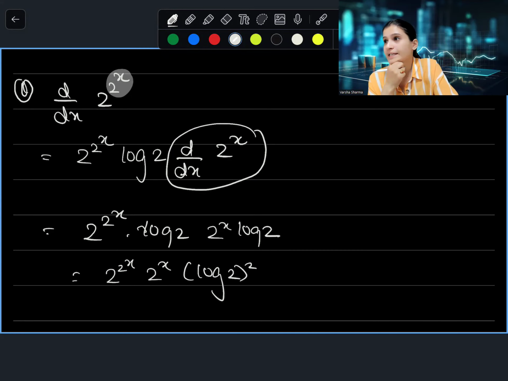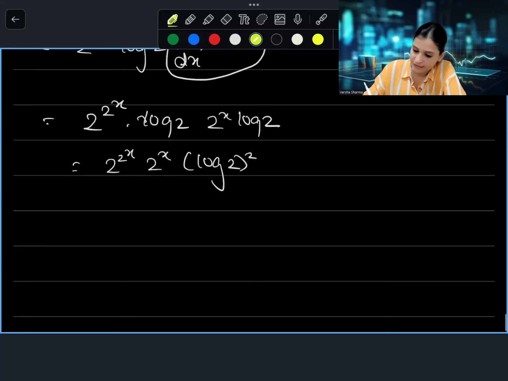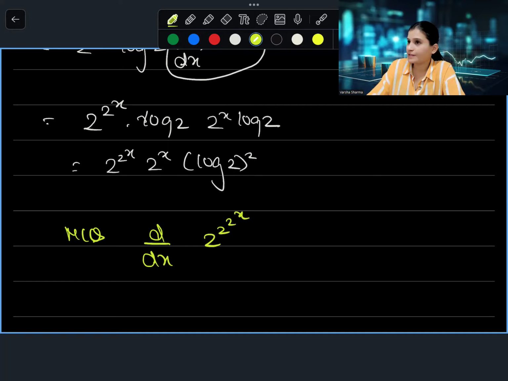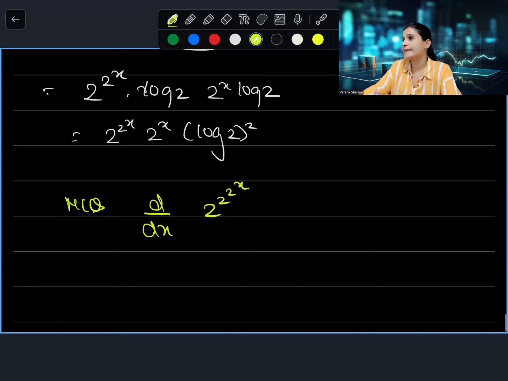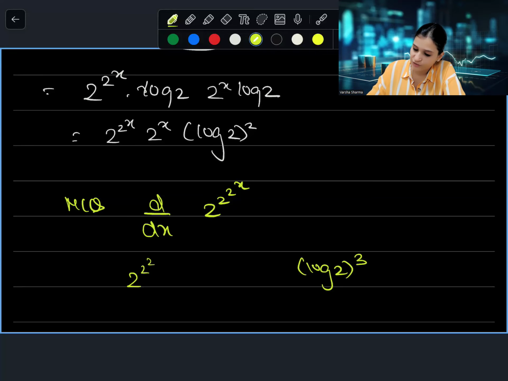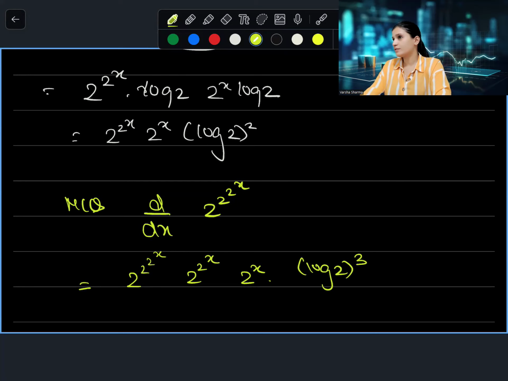Now this is a very common sum in an MCQ. Suppose you have differentiation 3 times. You can directly write this. How many 2's are there? 3. So it will have log 2 whole cube. First, write the same question. Remove one 2, remove one more 2. Now you're not left with anything. So that's my final answer. It's always an MCQ question. There are three 2's, therefore log 2 cube. Write the question and keep on removing one 2 at a time.